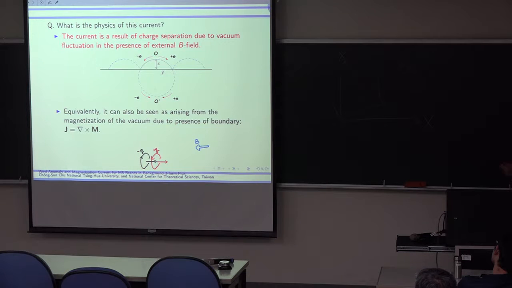The other way is equivalent, but I actually like the second way even more. It's due to magnetization of the vacuum, a magnetic magnetization. So again, it's a creation of charges. You have two charges created. They move on a circle. So now I just draw a different picture of the charges. So here are charges created from this point and then going around.